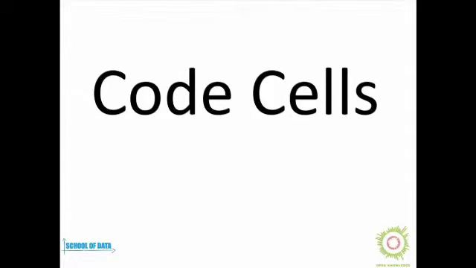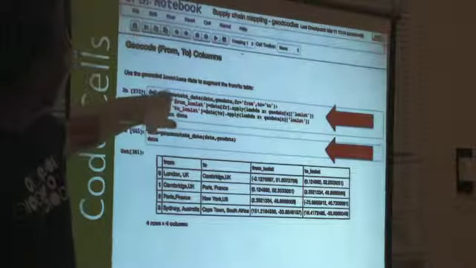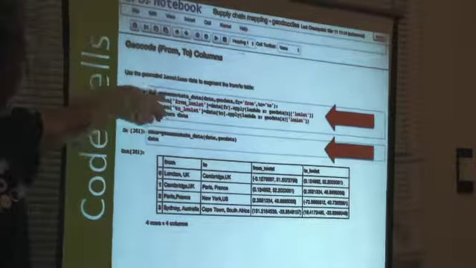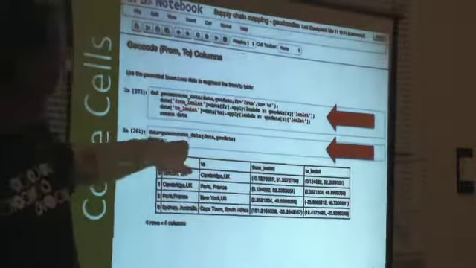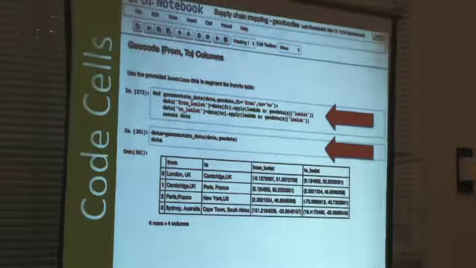There are also code cells, and the code cells contain code. I use Python, you can use JavaScript, you can even use other languages as well. When you click in these cells, you can write the code. I can write multiple lines of code. Here I've defined a function, geoannotate data. Here I'm calling the function geoannotate data. I'm taking sort of two-column data.